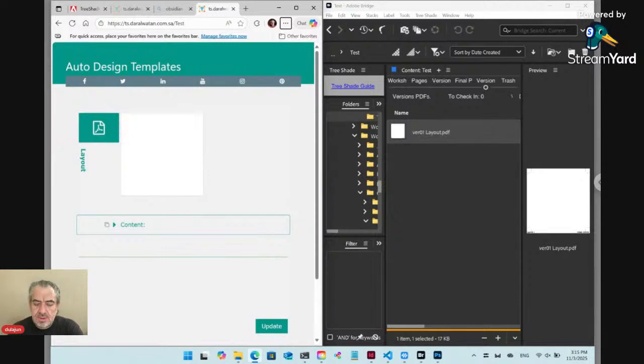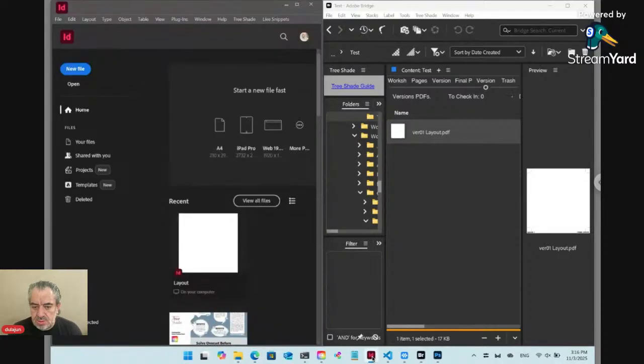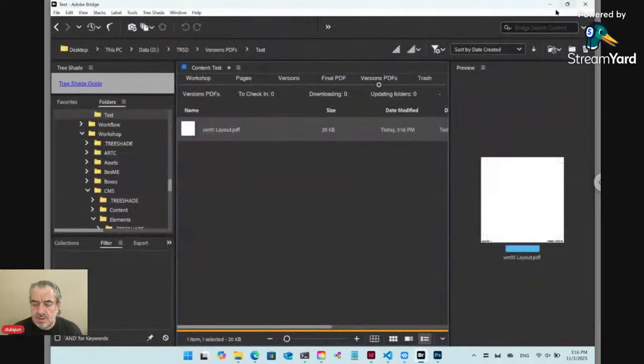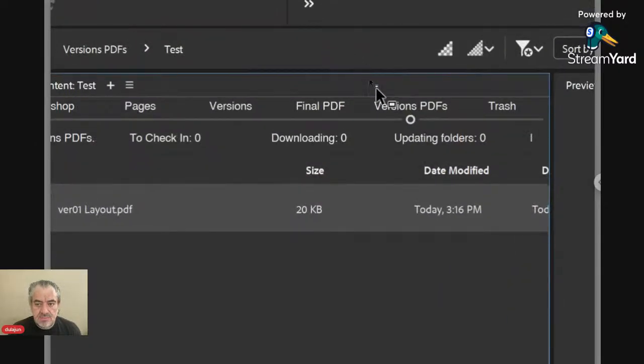Here we have a problem: we hadn't connected the content to the document. So let's go to the document, let's open. After automatically exporting the InDesign document, in Adobe Bridge the PDF will be revealed here in the versions PDF location.